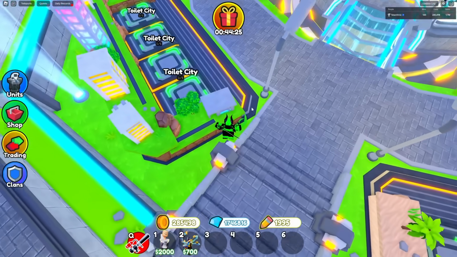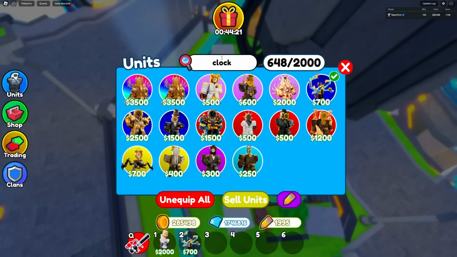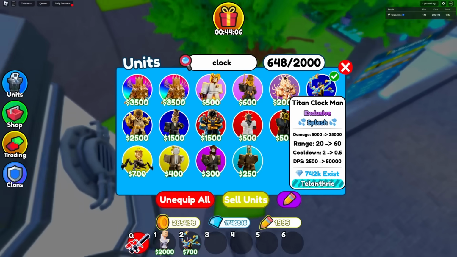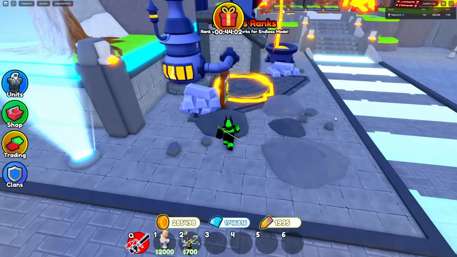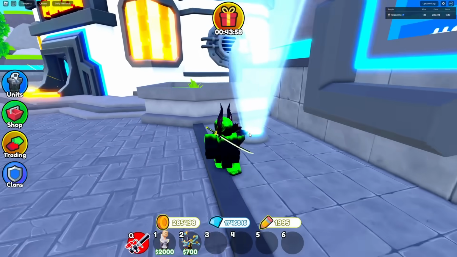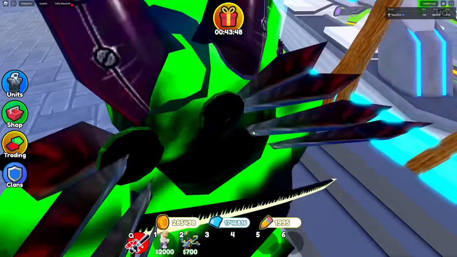Because not only does it have its own world, but you can only use its units in that world. And there weren't that many clock units. There were 11 units in the clock event. I think we added the normal Titan Clock Man before the clock event. I'm somewhat sure. I'm not 100% sure. So there were like 11 or 12 units in the clock event. And the drill event is going to have 13 units. And that is just going to be in the event for the first update.